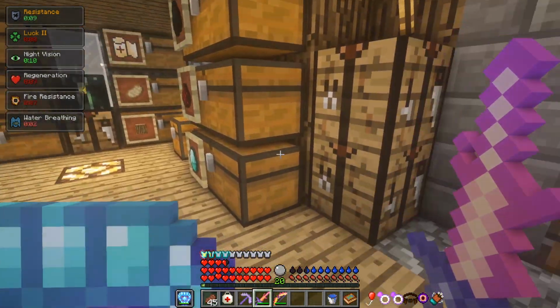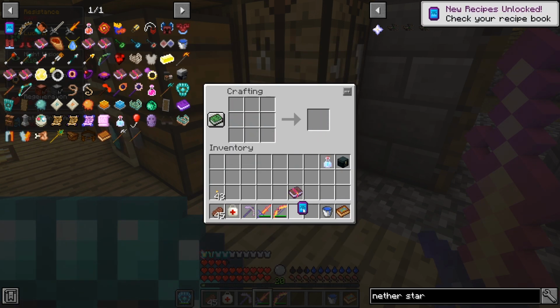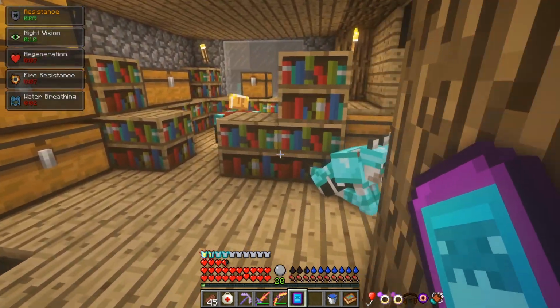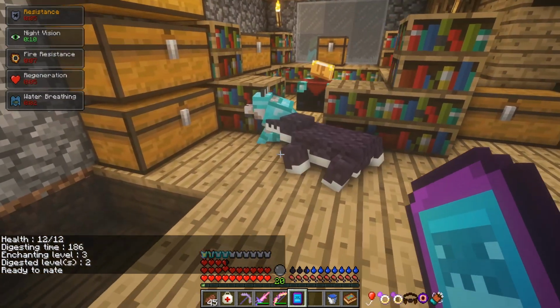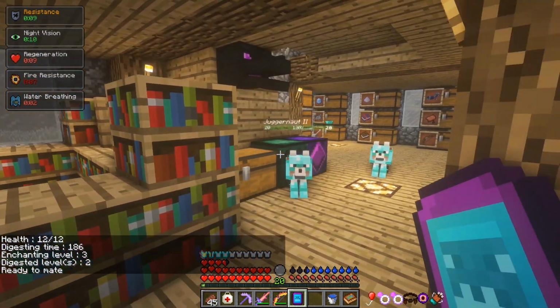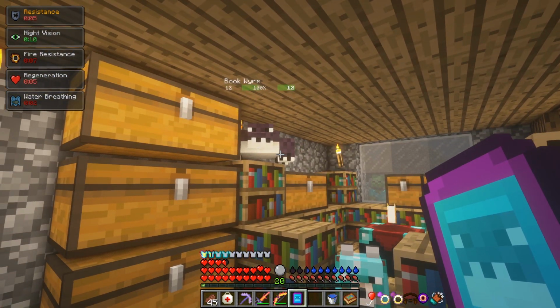But yep, we're gonna make the bookworm analyzer. Boom, I don't know how to actually use this thing. I need to take this shield out of my hand. Oh, I'm not used to that, that's not gonna be fun. I think you right click it on a bookworm. So yeah, they have digesting time, enchanting level 3, digested levels 2, ready to mate. That does not help me very much.